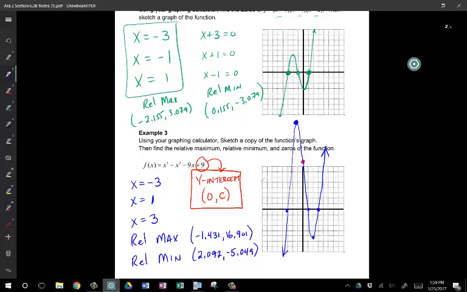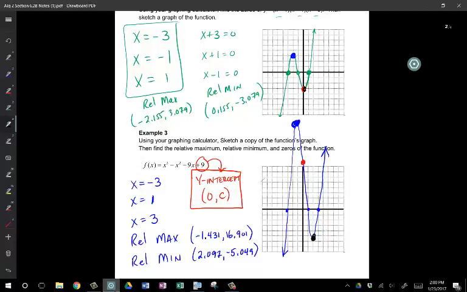All right, so I'm going to label in red. Actually, don't have red. Let's see, what can we use? We'll use purple. There's my max on each one. And I'm going to put in red my y-intercept of each one. And then I'm going to go in black my relative min of each one. So there we go. There's our important points. And then obviously we also have the zeros. Questions?